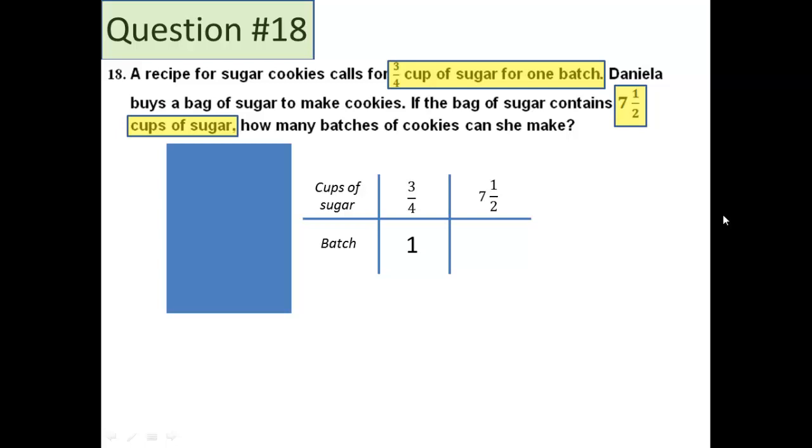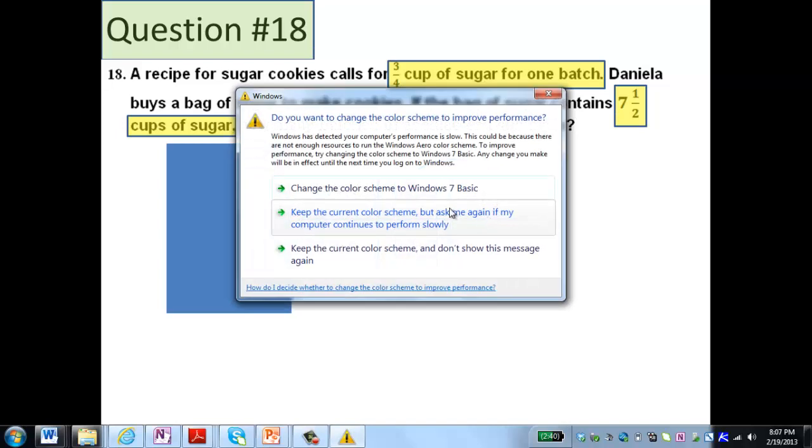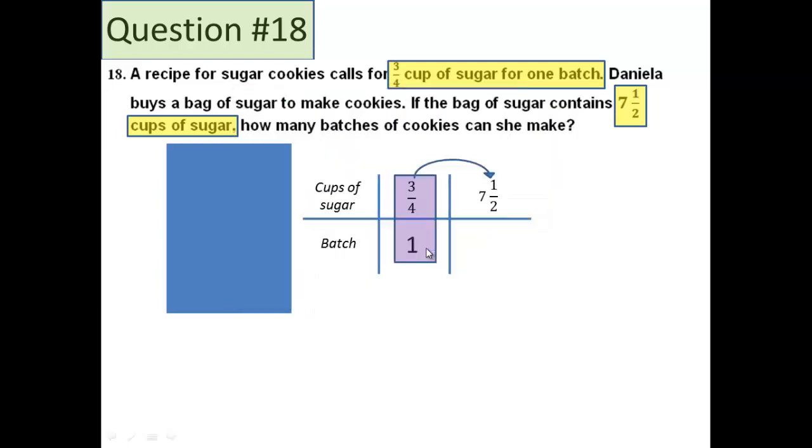So now, next step, always the same thing. Highlight the column that you know and draw an arrow from the column that you know to the other piece of information in the other column that you know. And now you ask yourself, how many 3/4 are in 7.5? And you're like, yo, I don't know. Sorry about that. That keeps happening. So look, how many 3/4 are in 7.5? That is the same exact thing as saying 7.5 divided by 3/4.